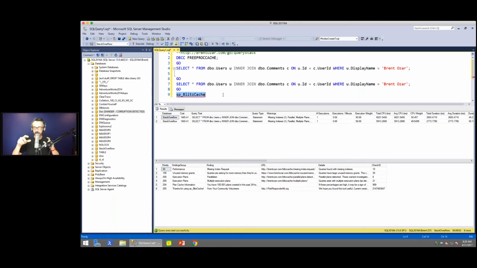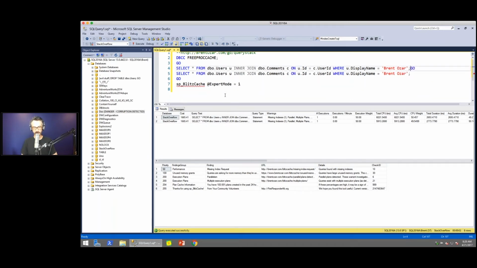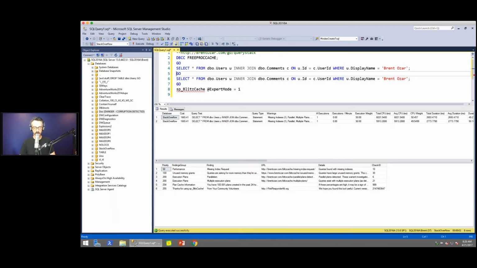Aid says, do you fancy showing a little of expert mode? Because some of us were talking about expert mode for some of our stored procedures in Slack. So let's do this. I'm going to say expert mode equals 1. Now, I'm also going to do something else. Let me go grab a query actually, because this will help explain what I'm about to say with expert mode.